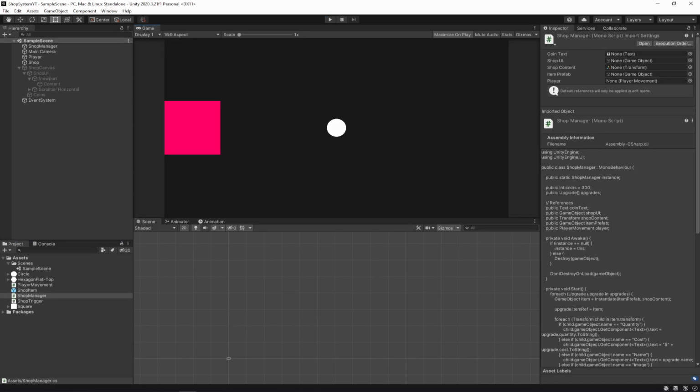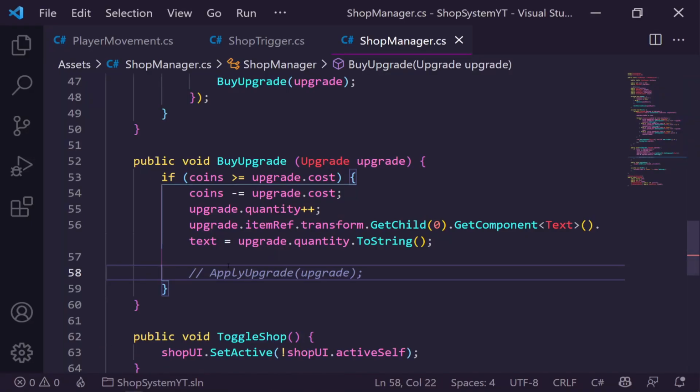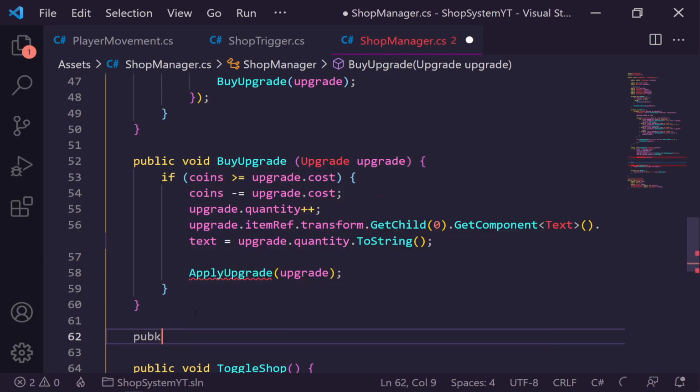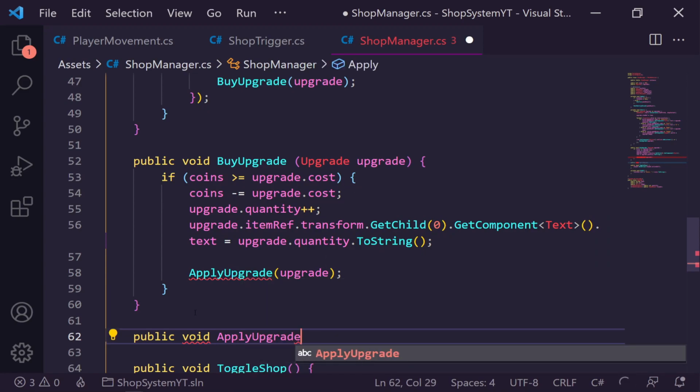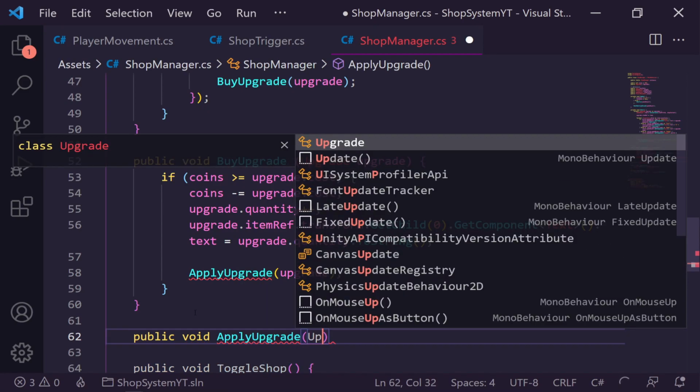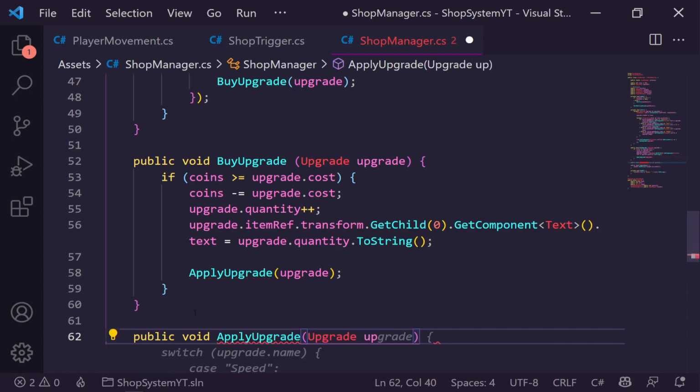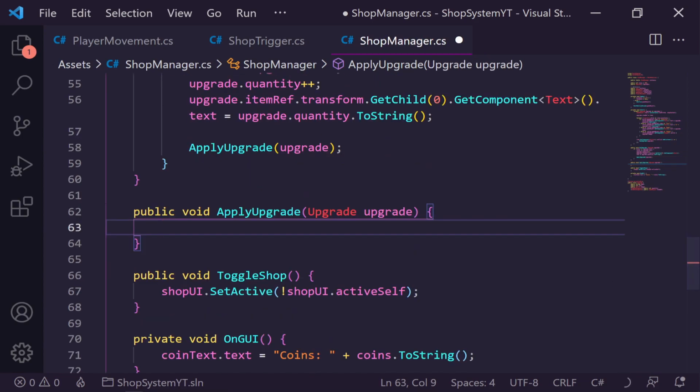So let's go back to our script and create this apply upgrade function. Underneath, we'll say public void apply upgrade, and we're going to pass through our upgrade, and then create a switch statement.